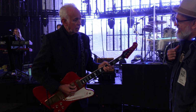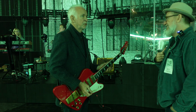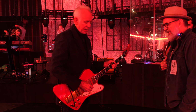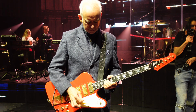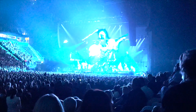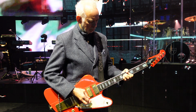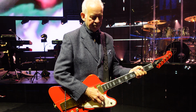So this is the real one. This is the 1963. This is the only one I've got, and I decided to bring it out on tour. A lot of people said, "Wow, aren't you scared of bringing it out on tour?" No, this needs to come out. It's only come out a couple of times in the last 20 years. So it's bored being in the studio, and it likes to come out and go on a little tour. So that's like a punky, raw sort of sound.